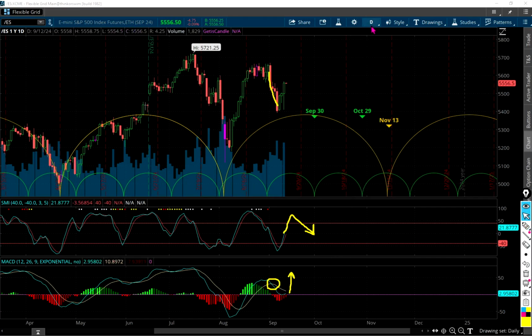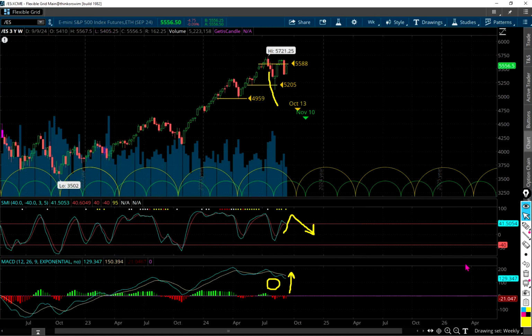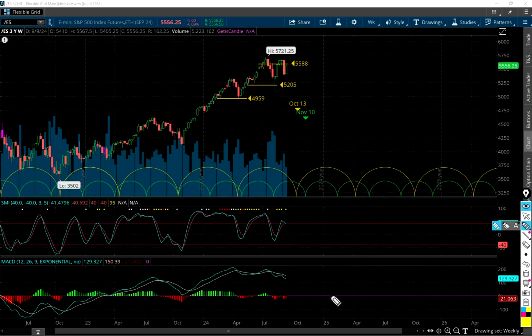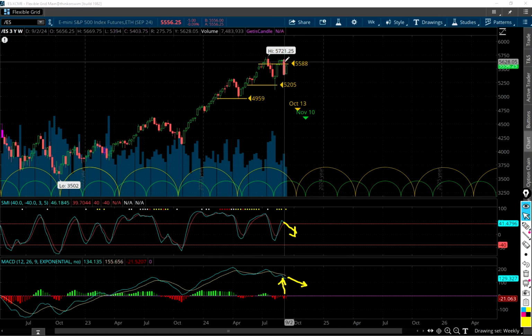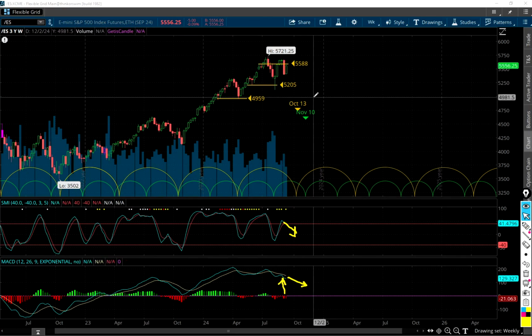Okay, let's take a look at the weekly chart. Now's a good time to look at the weekly. That might give us a little heads up on what is going on. Yeah, it's very positive momentum here, but a little bit of a gap, SMI's trying to do that. Okay. It hasn't gone back up to this level at 56, 69, 75. It hasn't gotten back up there. Of course, we still got Thursday and Friday in this week.